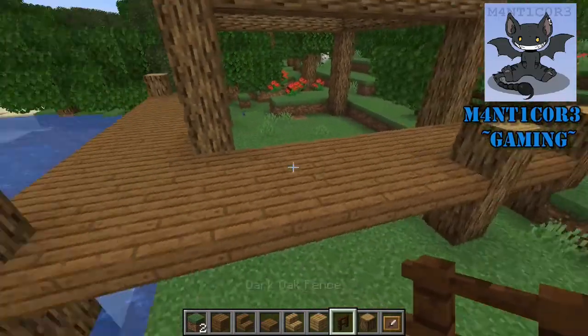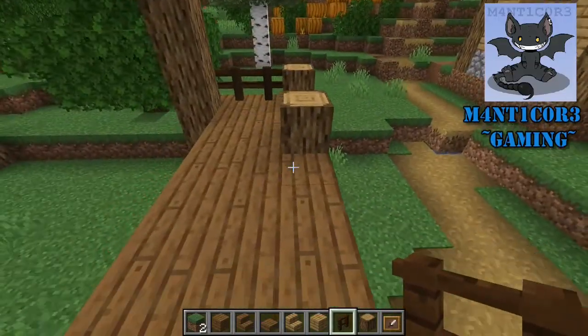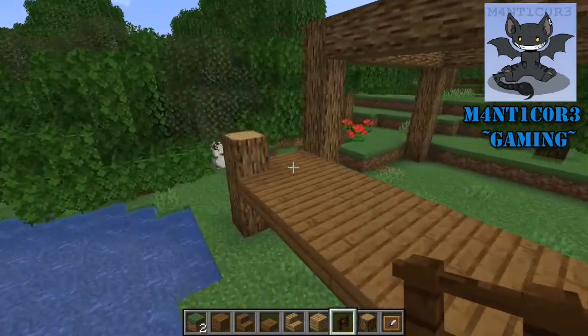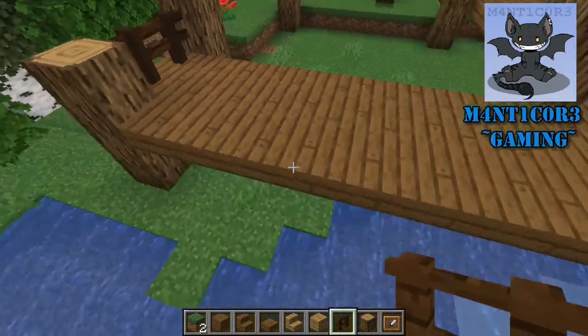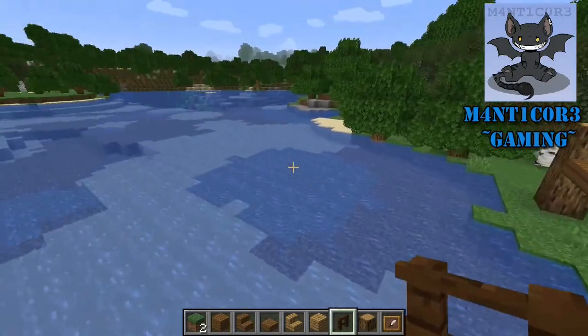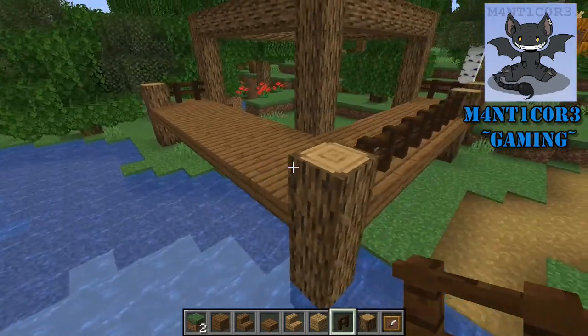Okay, so you can kind of see the dock coming into play. And we'll add the railing as well. We'll just do it over here, and we'll leave this open for now because we actually need to do the two little docks that go out over the ocean for that.